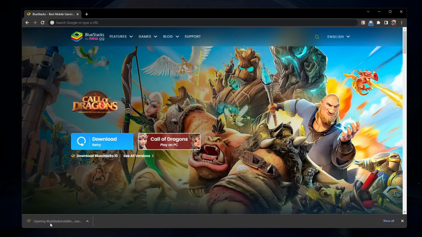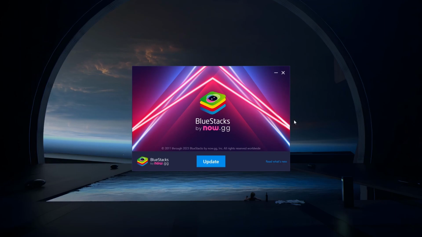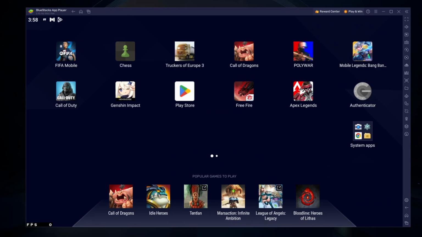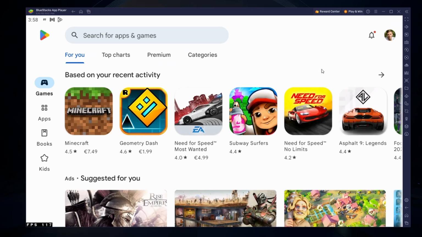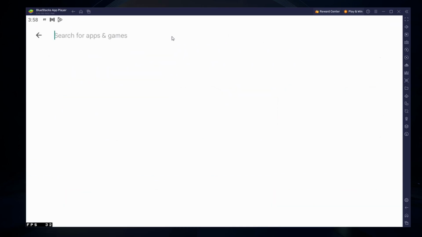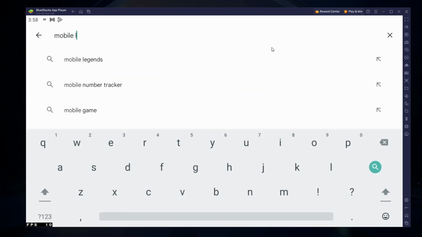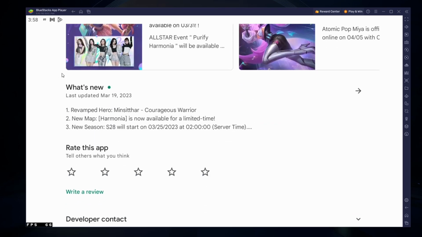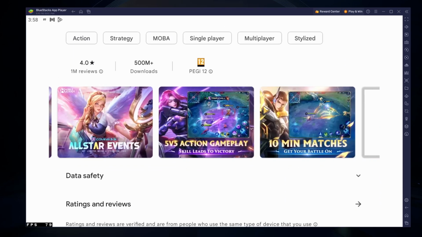This should only take a second to complete, and you can follow the install wizard to install the application to your system. After the installation is complete, BlueStacks should open up automatically. Next, open your Play Store and ensure you're logged in with your Google account. Search for Mobile Legends and download the game to your BlueStacks emulator. This might take a few minutes to complete, depending on your network connection.